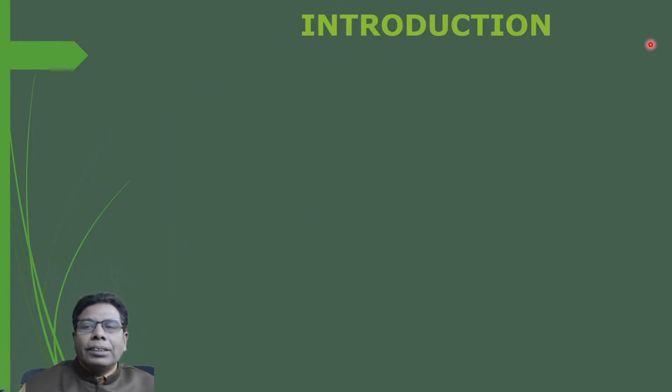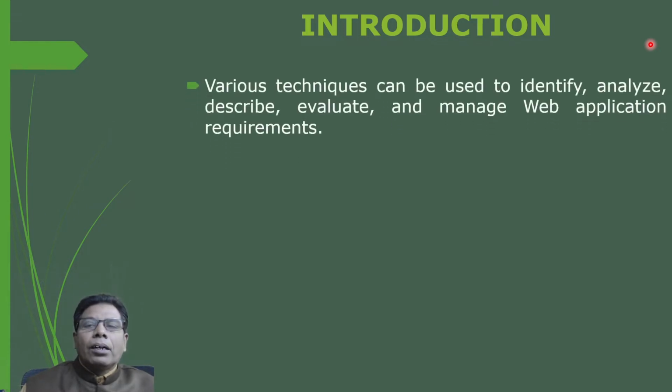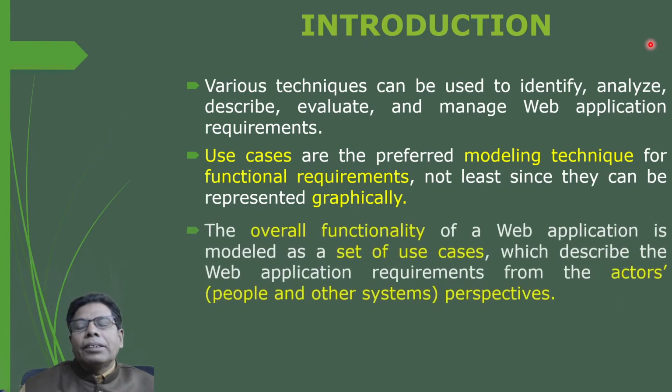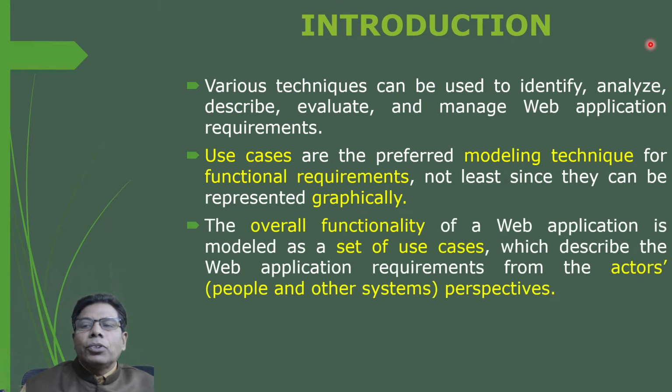So various techniques can be used to identify, analyze, describe, evaluate, and manage web application requirements. Use cases are the preferred modeling technique for functional requirements just because they can be represented graphically. The overall functionality of a web application is modeled as a set of use cases which describe the web application requirements from the actor's perspective. So here the actors means the people and other systems which are interacting with the system. So we have to consider the actors here.